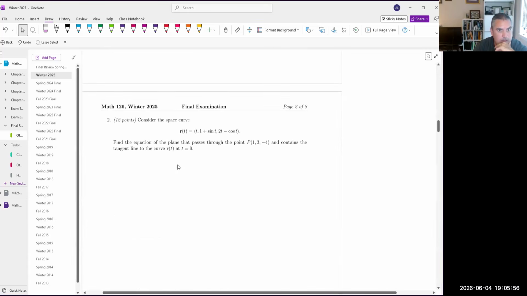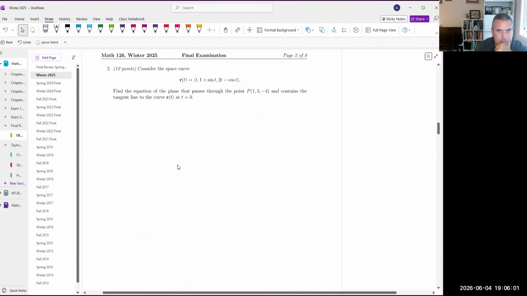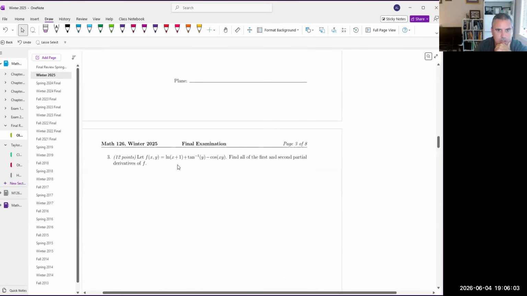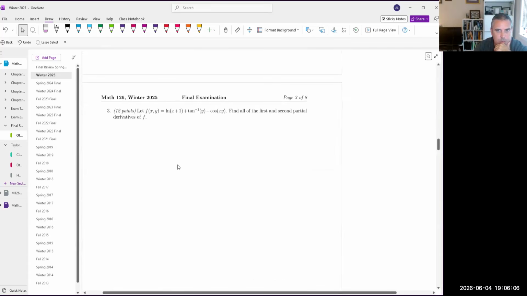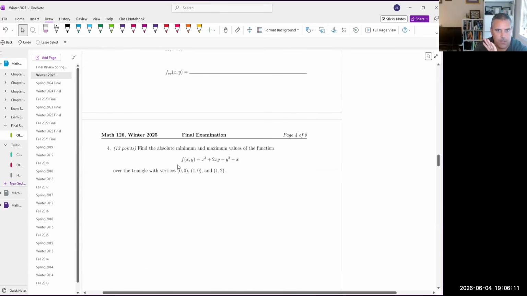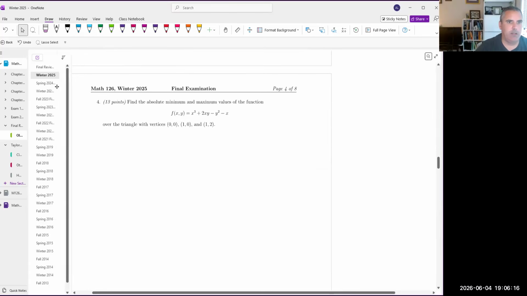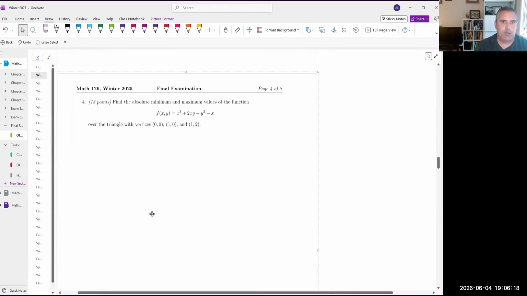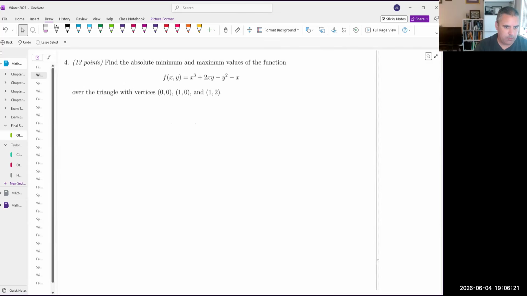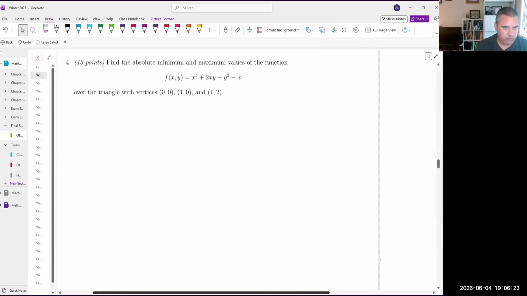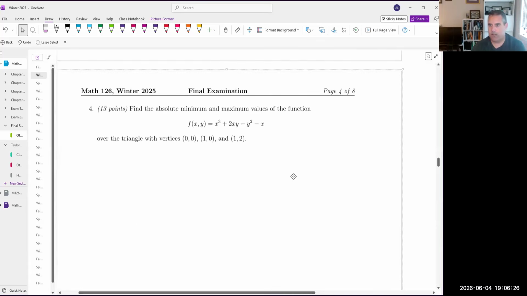But that wasn't the question. This one says, find the equation of the plane that passes through and contains, okay, that's a plane question. This one says, find and classify the critical points. No, it says find first and second partials, not classify. Okay, so question 4 was asked. I'm worried this was asked just because somebody was like, I want to find a global max and min. But somebody asked this one, is that correct? Yes, great.